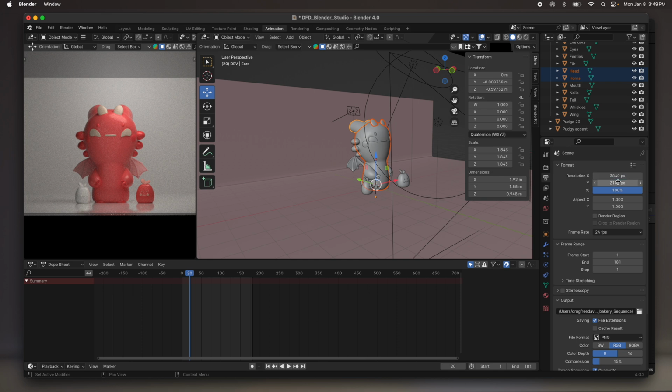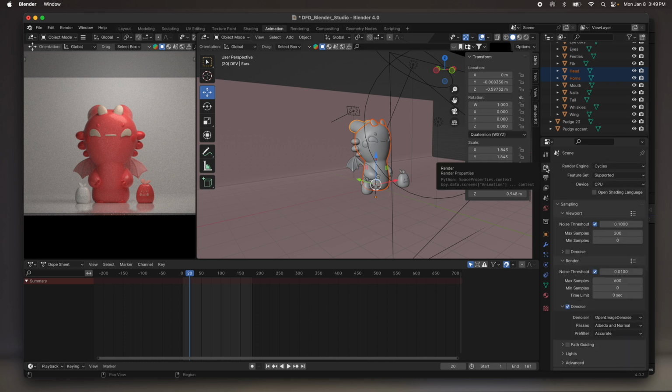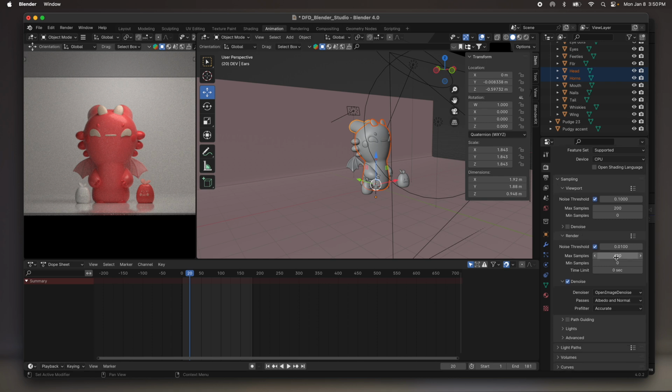Mine is very big because sometimes I have to crop in for videos and stuff like that, so that's why I export very big. It's slower, it takes longer, but it is what it is. Of course, this little camera above, this is render. When you're rendering, this number is very important. You can try low and you can try pretty high. If this number is at 4,000, on my computer this is going to take a long time, but it's going to look nicer. But usually 600 is pretty good. You can probably go lower. 600 might even be a lot, but that's what I usually do.